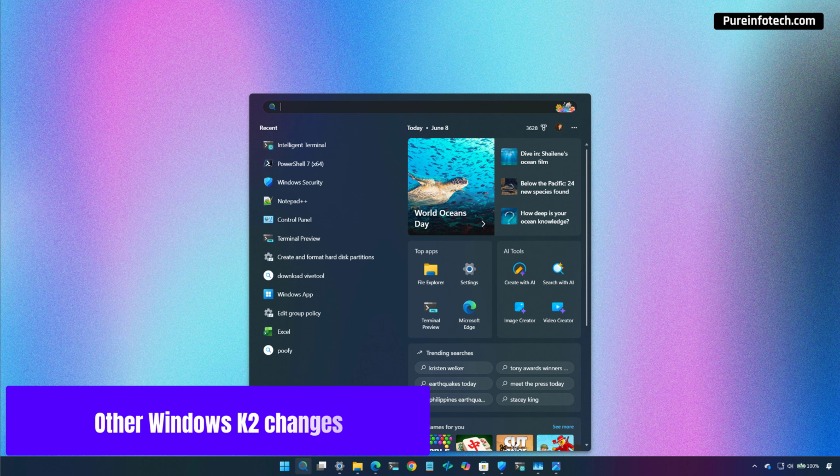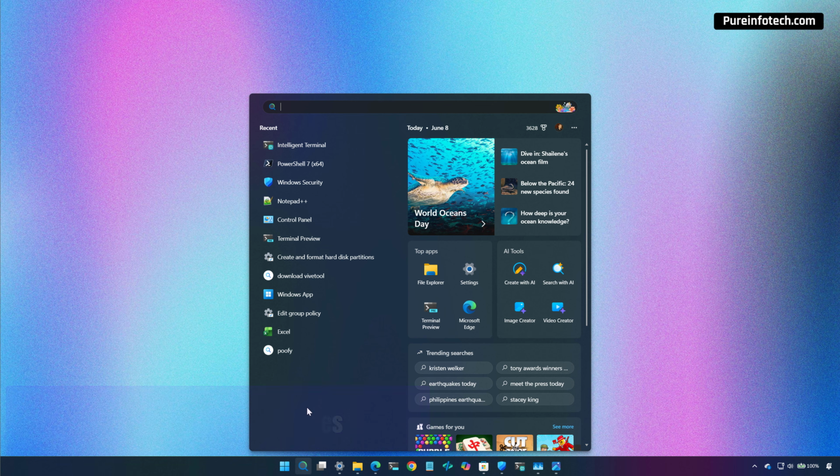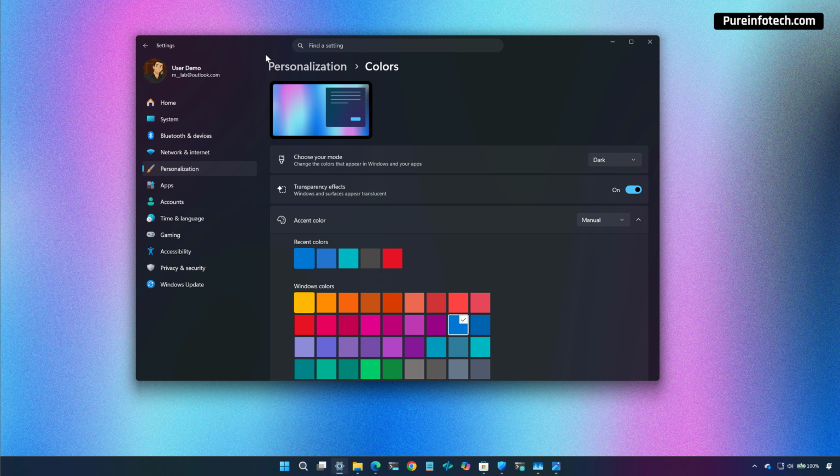In addition, the company is also rolling out a number of smaller improvements across the operating system that also fall in the K2 scope. For example, the search experience can now find and prioritize files using as few as 2 characters, making shorter queries more effective when searching locally. Windows 11 also gets reliability boost with touch keyboard fixes, faster keyboard history, improved File Explorer stability, and more responsive desktop icon loading. On the personalization side, Microsoft is refining the experience with better accent color accuracy and improved wallpaper persistence after updates and reboots.